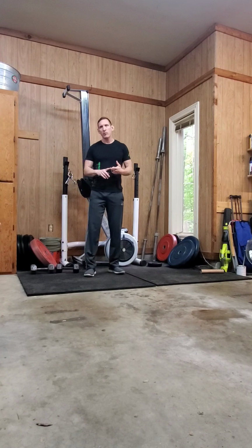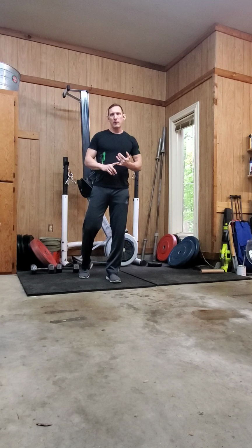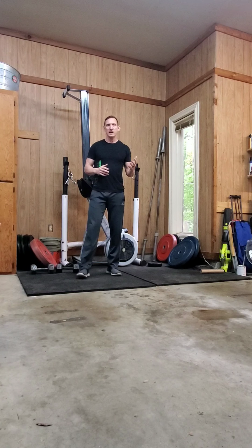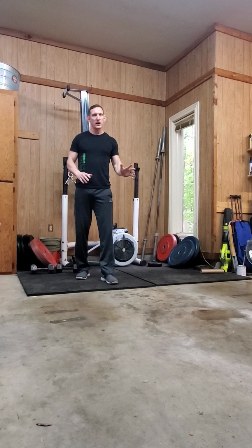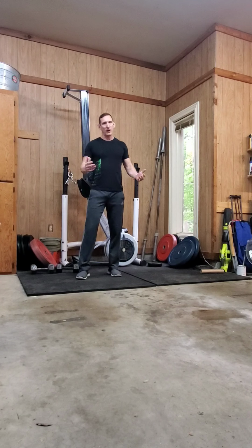You're going to do your slips to warm up, your scales, your L-sits, your isometric planks. And then we're going to grab our dumbbell, we're going to do 5 rounds. Have a clock running. You're going to work for 30 seconds on one movement, rest for 30 seconds before you move on to the next movement. So 1 minute basically, 30 on, 30 off. You're going to move through these movements, and you're going to do 5 rounds.